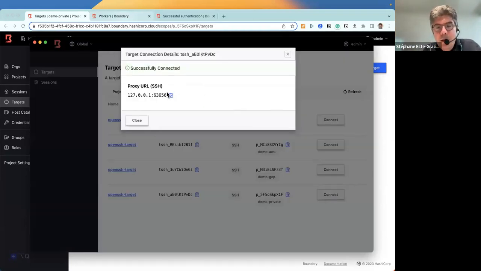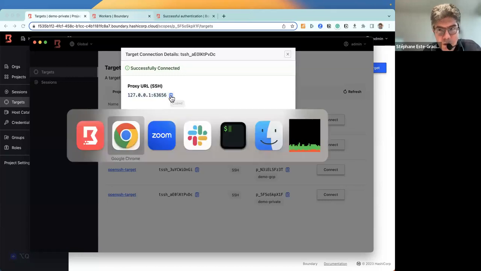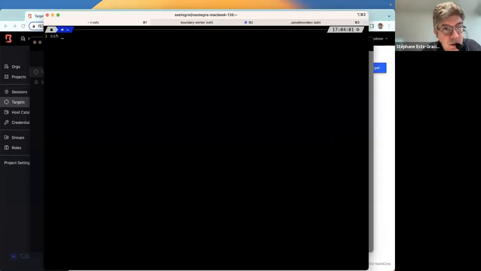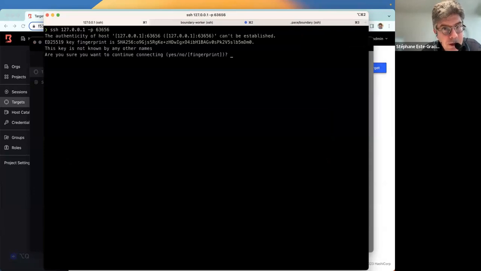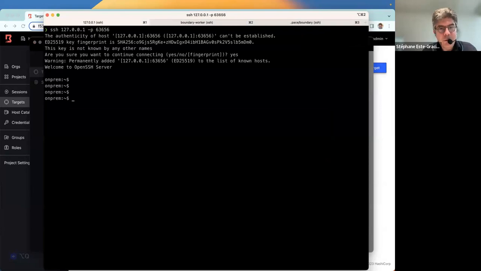Locally on my computer, Boundary Desktop will create a proxy on localhost to manage the session for me. So I just have to copy and paste the URL and type SSH localhost to connect directly to my on-prem server.